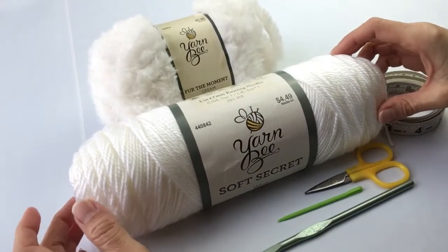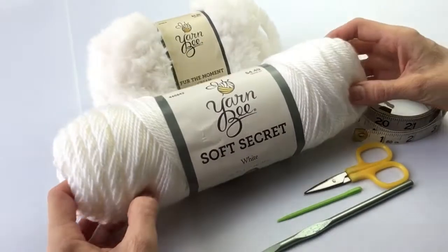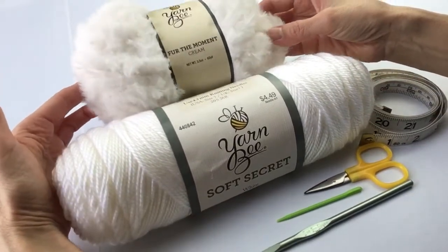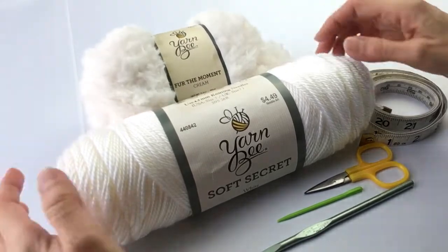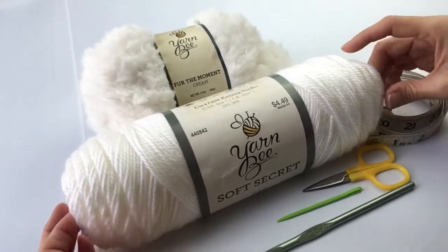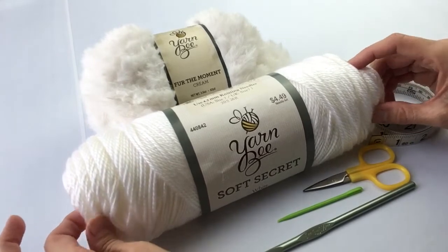Okay, the supplies we are using for this project are Hobby Lobby Yarn Bee number 4, Soft Secret in white, and from Yarn Bee also, For the Moment in cream. Now, this yarn has a little bit of a sheen, which of course makes the finished product just that much more special. So I really suggest using the same yarn.